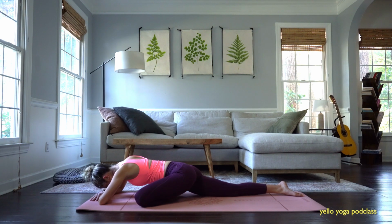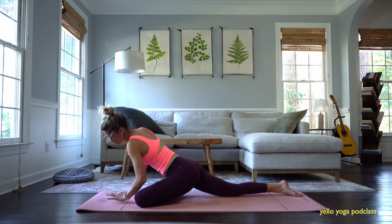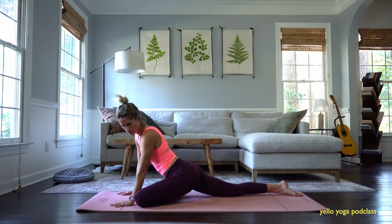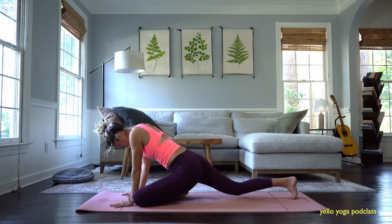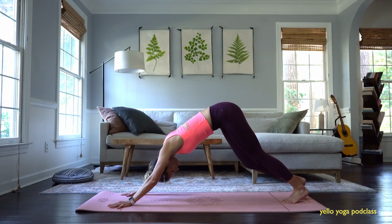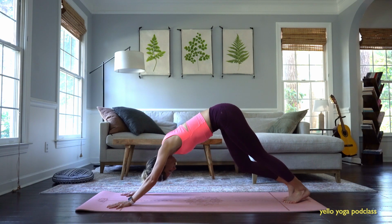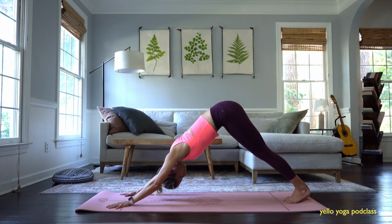We'll slowly come out of pigeon pose now and mindfully, carefully make our way into downward facing dog. We'll find some soft movement again here, pedal it out, get the blood flowing again, and then find stillness.